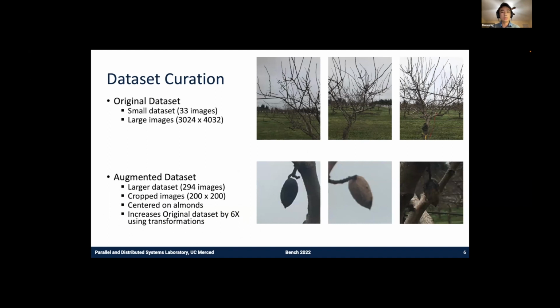And we achieve this by using data augmentations via image transformations, such as rotations and stretching. Each image is centered on an annotation provided by the original dataset and is cropped to a size of 200 by 200. And using this method, we can increase a dataset by a minimum of 6x.